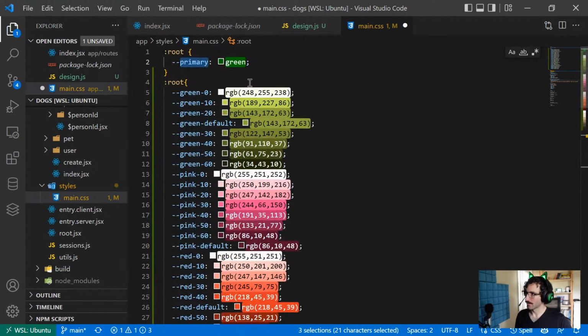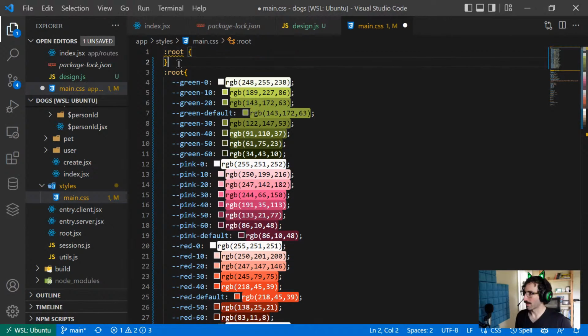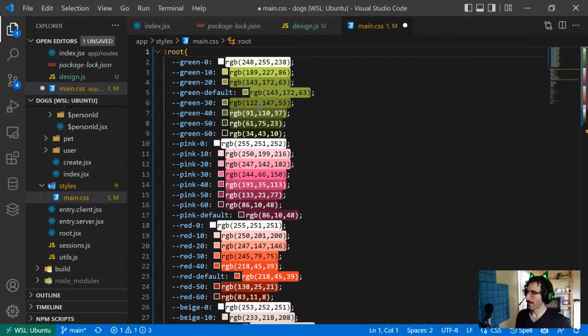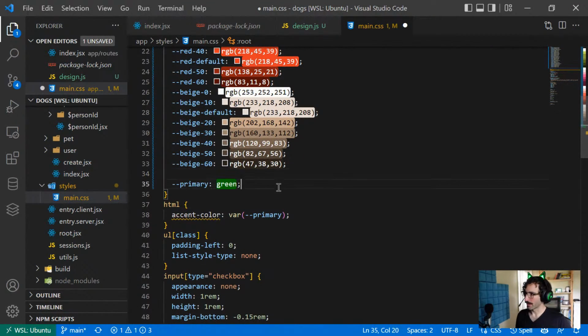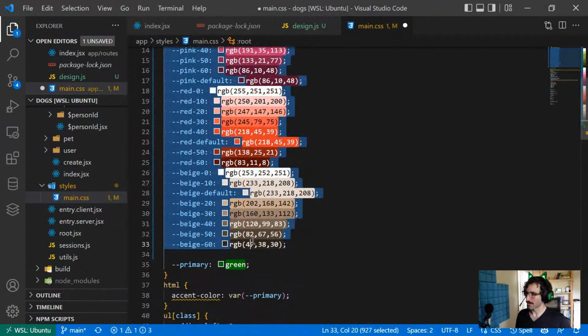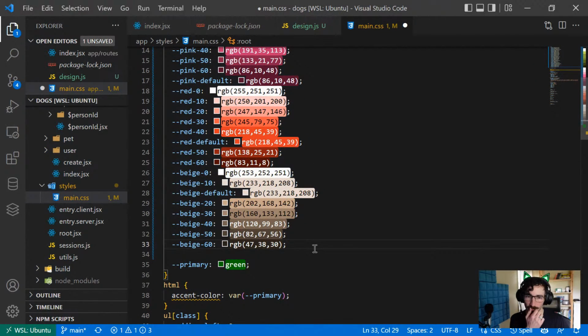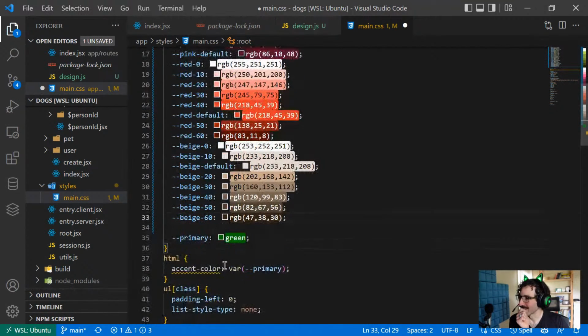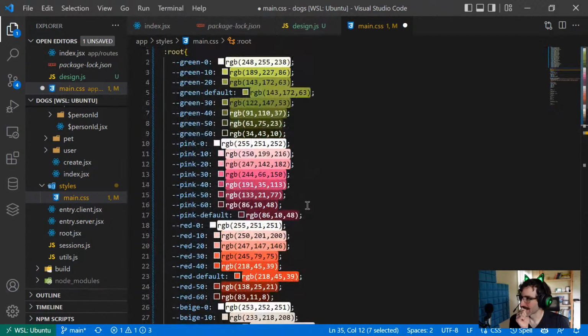Accent color. Cool. I'm going to take this, copy that, get rid of that. And after I define all of my possible colors, then I'm going to... That's right, we're working on dogs. I want to define my primary and secondary colors. So I think primary is going to be the green default.